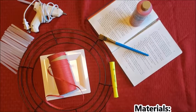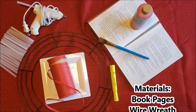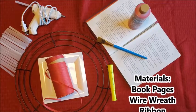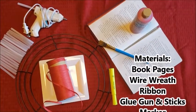The supplies we'll be using for today's project are old book pages that we'll be upcycling. You may wish to use a book that maybe has the spine separating from the pages, has lost some pages, or maybe got a little bit of water damage.